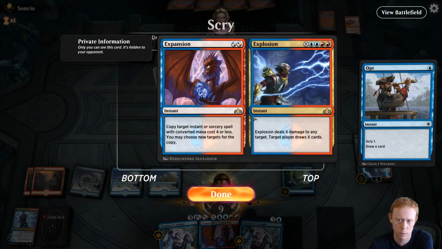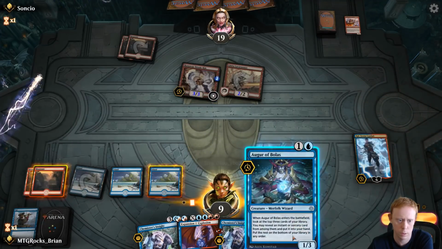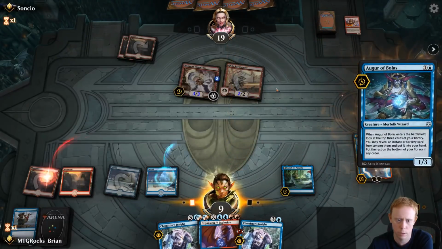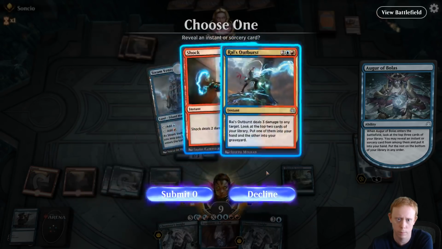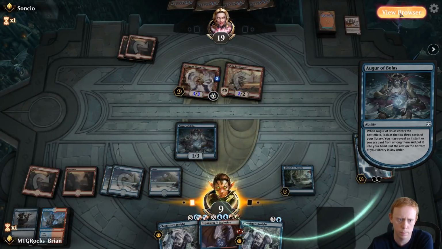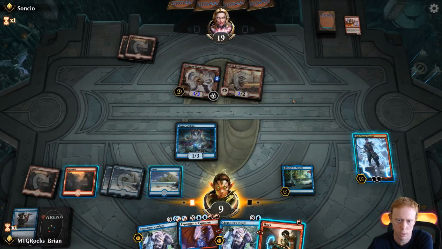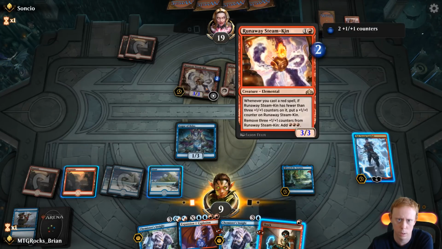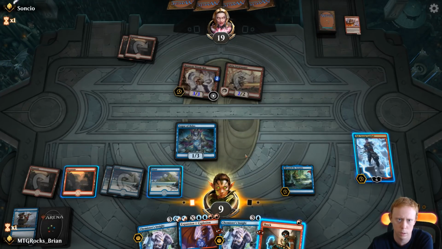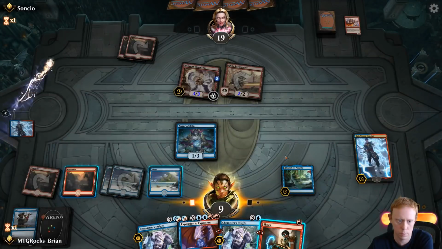Another Expansion Explosion? No. Alright. That's something. So we'll Augur. Hopefully get like a Lightning Strike for the Steam Can. Ooh, a Shock. Fortunately, we're shy of using Ral's Outburst this turn, so I guess we have to take the Shock. So we can double shock the Steam Can. That's probably what we have to do.